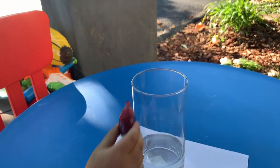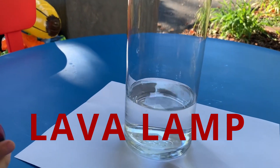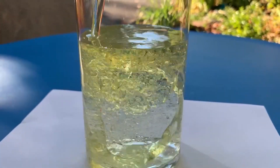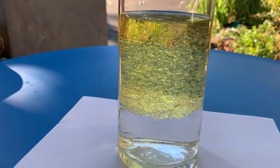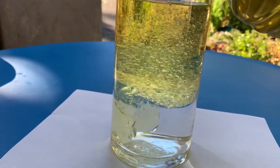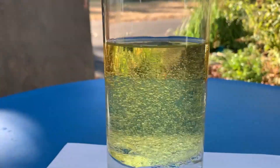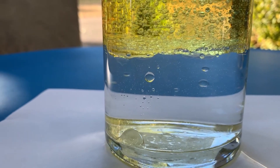Luke has set up for another experiment. We're gonna make our own lava lamp. So we got a little bit of water over here, and then we're gonna put some oil. Look what's gonna happen — look at this. I'm gonna pretty much fill it up. The oil is now separated from the water — they don't mix together. We have a couple more bubbles, we're gonna wait until they float up.